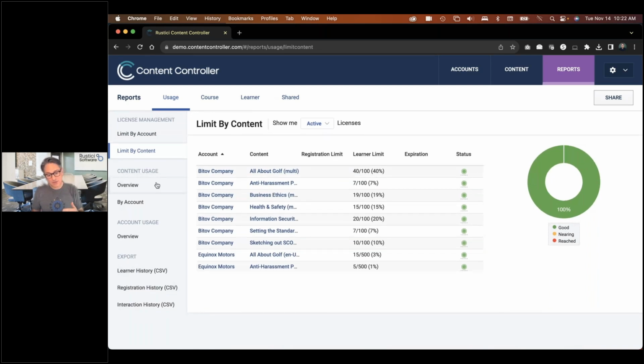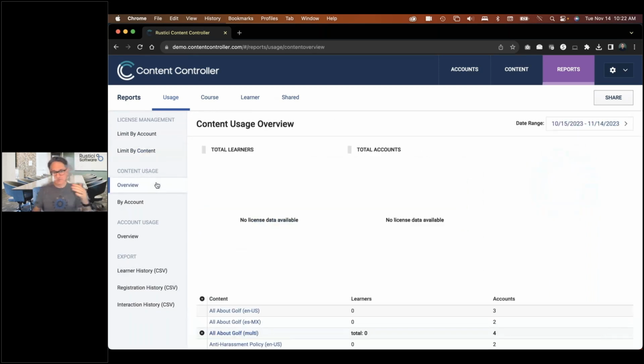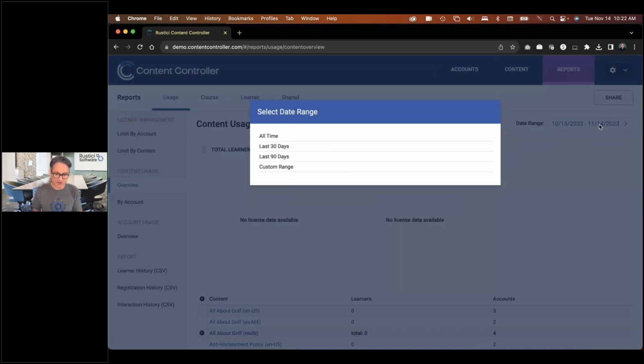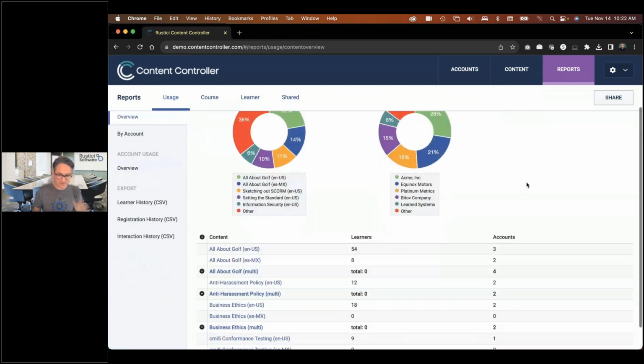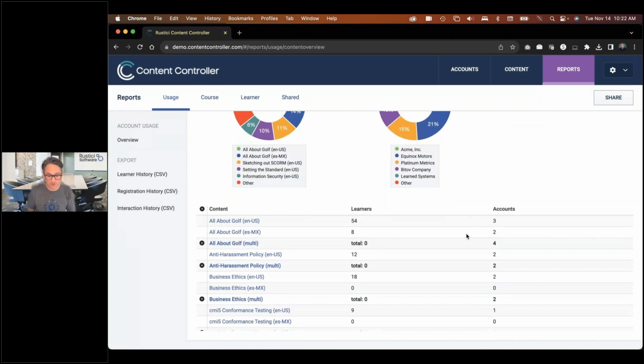Further down the page is going to be high-level information about general usage of your content. We're not quite getting into completion percentages and things like that. We will in just a bit. This is going to be a place where you can go to get that kind of 30,000-foot view of how your content is being utilized. And you can look at it over time. I'm going to say all time in this particular case. I just want to see my content usage. I don't care about the particular accounts necessarily that are accessing it. I just want to see maybe what's my most popular course, which course has the most learners, which course is associated with the most accounts.